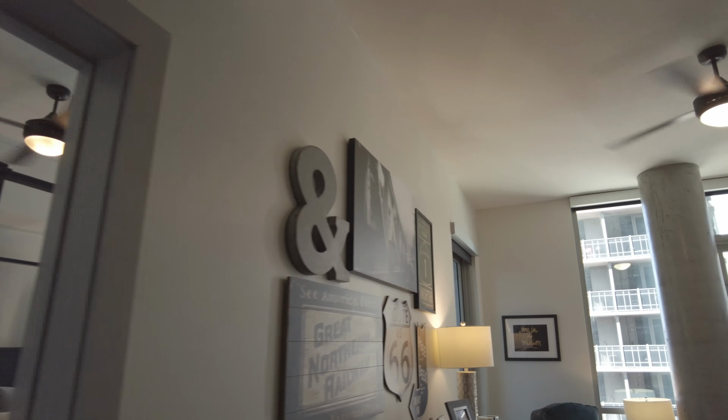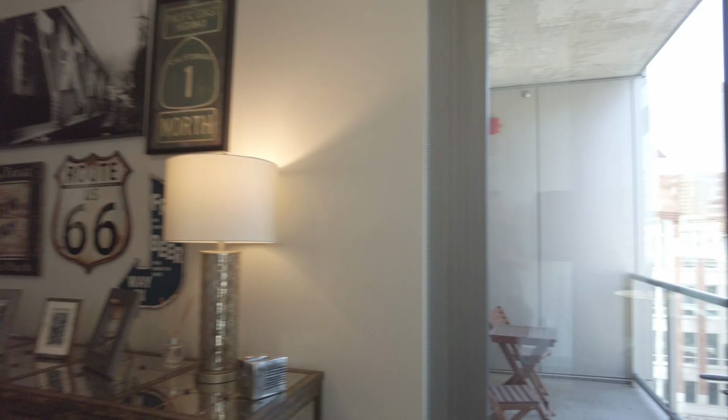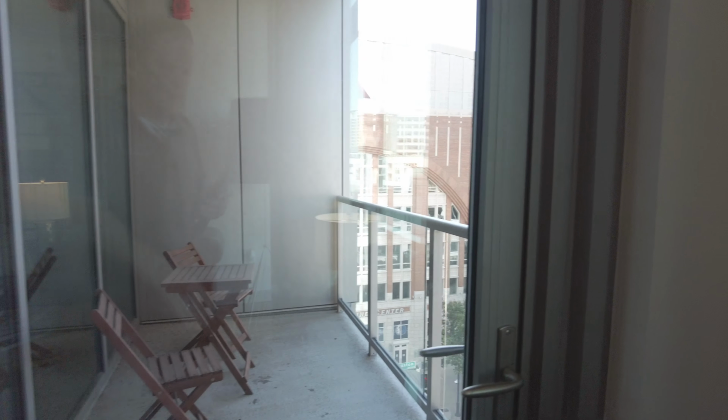This is all good. Oh, and then they've put in some concrete. So the concrete is over there, and then there's some windows over here. So this is almost floor to ceiling windows. So that's all good. A little bit of loft in, and a lot of mountain and lodge at the Ascent. So that's there. Okay, so let's step onto the balcony and check out the balcony.